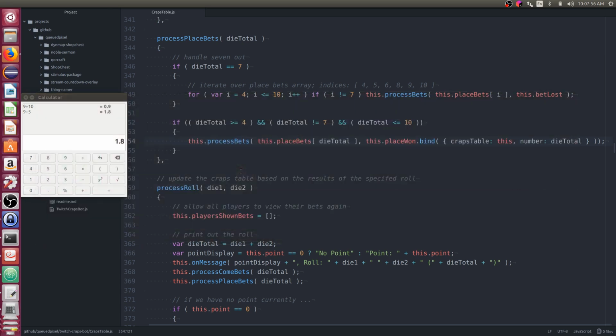Let's try on the 10, just to make sure that I win on the 10 as well. So craps, bet, actually not pass, place $1 on the 10. Craps, roll 5-5, just to make that win, and it should be another win of 180. Excellent. What else? Let's do a bet on the 5, so craps, bet, place.